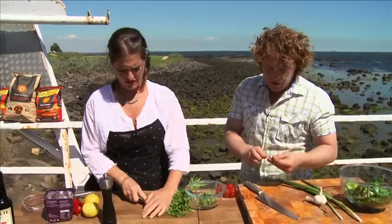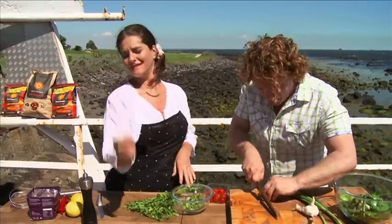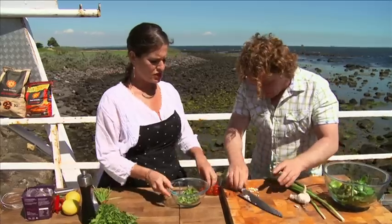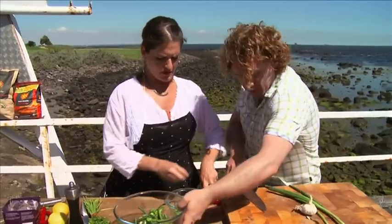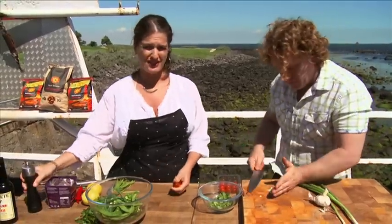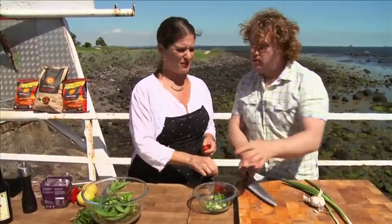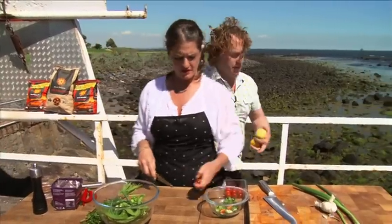Throw it in — it's a little bit windy here. I'll rough-chop this because I want it to be nice and tasty. What about the tomatoes? Just cut them in half and throw them in. It's good you've got all these greens going on — it'll help process the fat from that big steak. I'll grab this and some sherry vinegar as well. I'll just turn the steak over before it flares up.